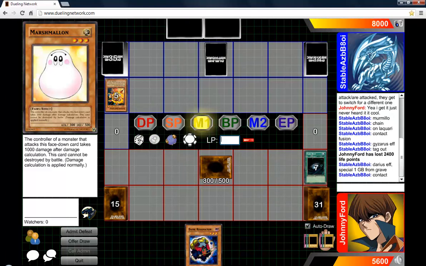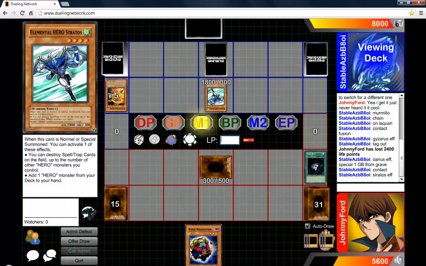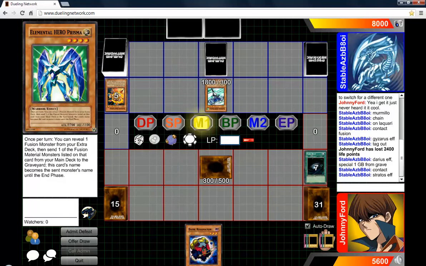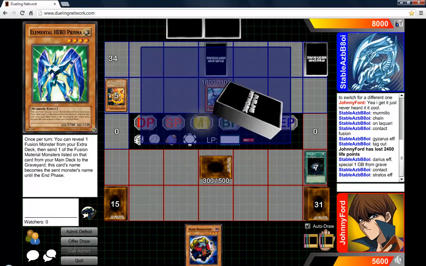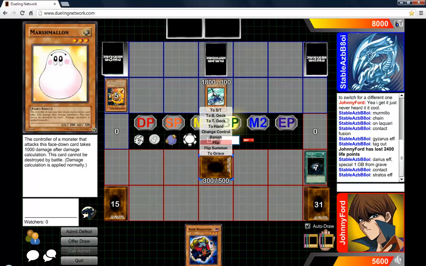I am so in the obvious advantage here. As he can't do anything he wants because of the Gladiator Beast. What? How the hell do you have that in that deck? Contact Fusion Galore. And boom, effect.